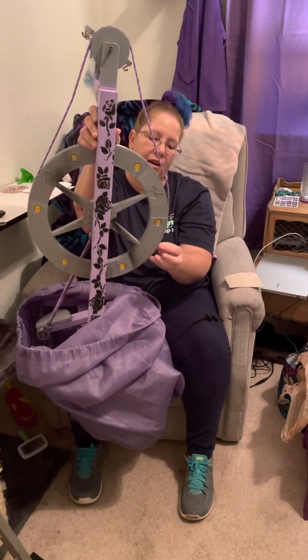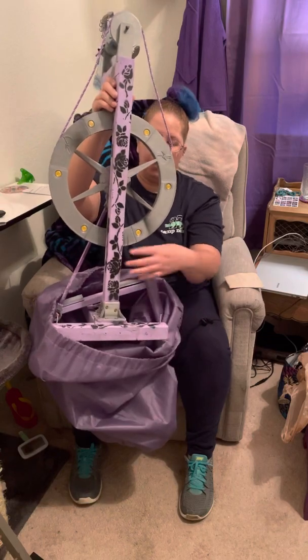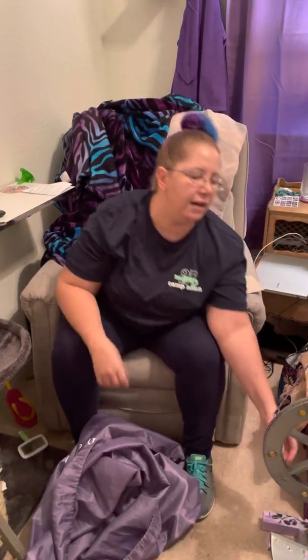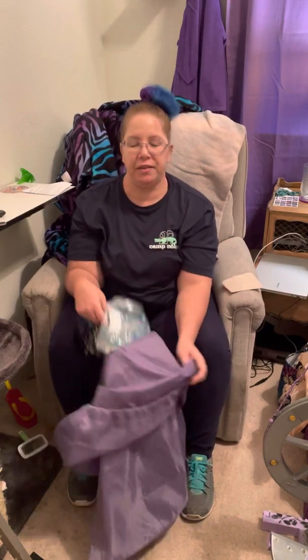So what I did was I took, believe it or not, some of my wig, my weave thread, and I stitched it together as tight as it would go. So it seems now I need to stitch it again. So I just keep stitching it every time it gets loose, and it's paracord, so I mean, it is what it is. So you can also use yarn, but I had a whole bunch of stuff in this bag.